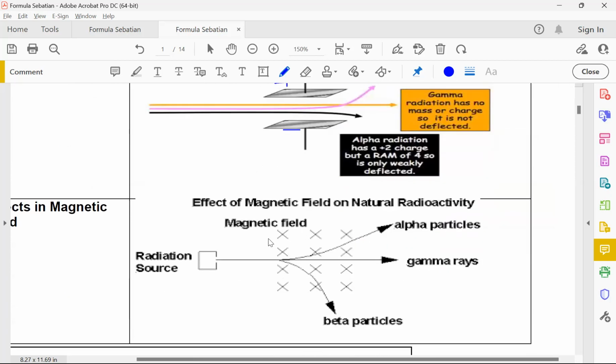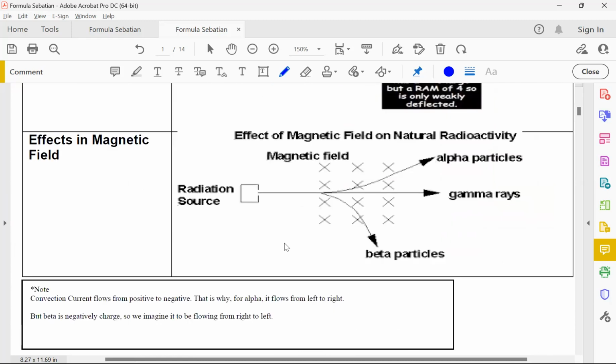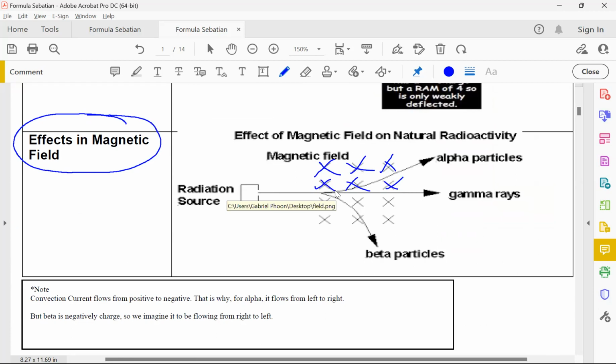Okay, now this is the important one that you'll see in the exam. They usually will test you on this one, if anything. Right. They'll say that, okay, listen up, this is the effects of a magnetic field. Imagine today I have a magnetic field that goes into the paper. Do you know what that means? It means to say my north is in front of my screen and my south is behind my screen. Okay, listen up carefully. If the magnetic field is going into the paper, as represented as X here, my north pole is in front of the screen. Okay, my south pole is placed behind the screen.